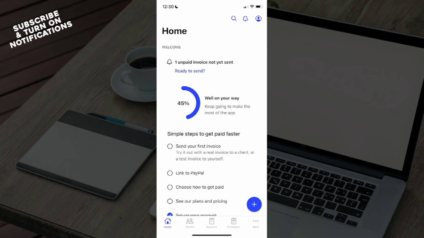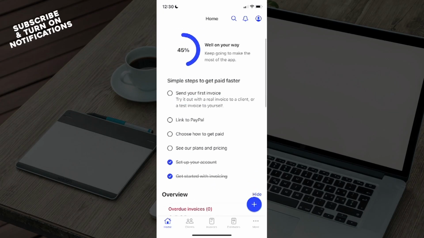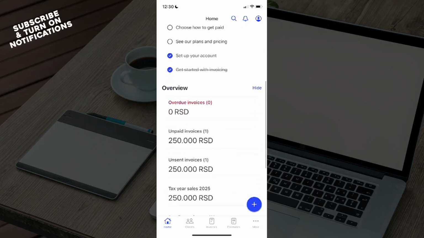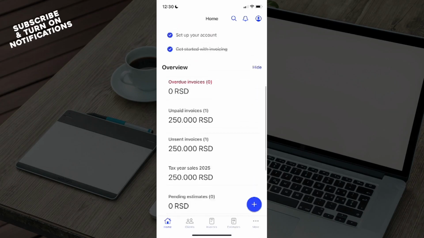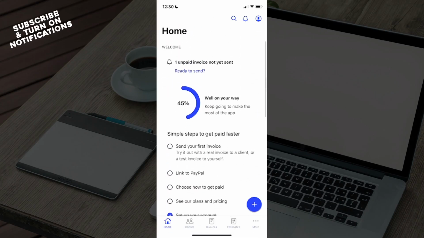You can see in the top right your profile. You can also see some of the options on here. So you can see some of the stuff right there. So I'm just going to show you on a test how to include GST to your invoice. So this is connected with taxes.